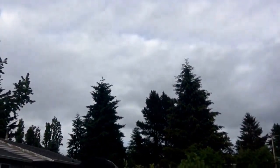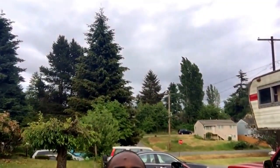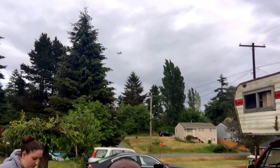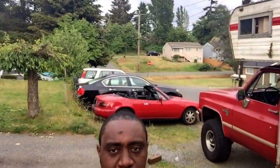Ooh, can I get that plane in the background? No. Yeah, I can see it. It's right there, yep. Going between the trees. Got it. As I still show half of my head. Wait, no, I think I lost it. Oh, there it is. Plane in the background. And half of my head with my big old pimple thing right there that won't go away. God damn, why won't this thing go away? I got it now. So irritated. Whatever. It is what it is. Ooh, as I walk from above.